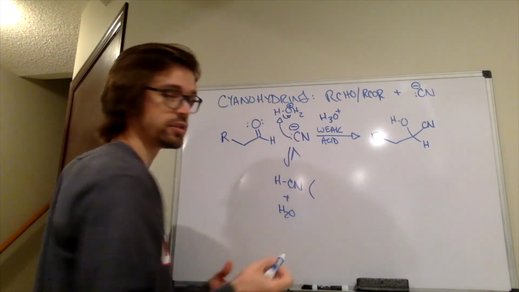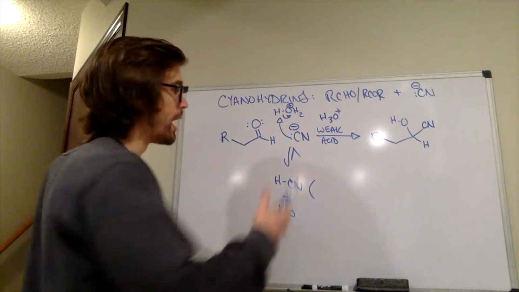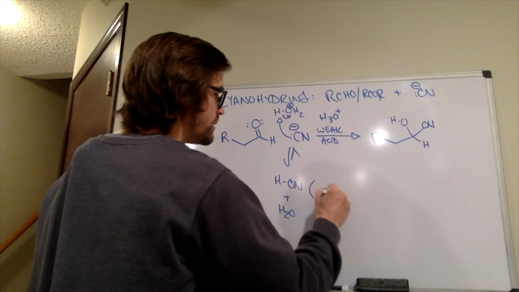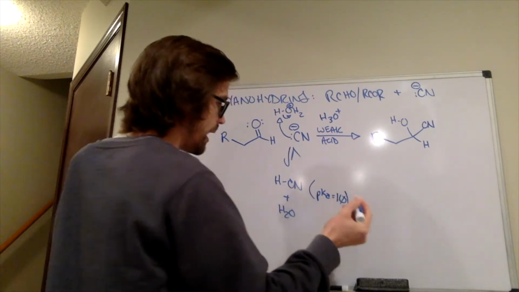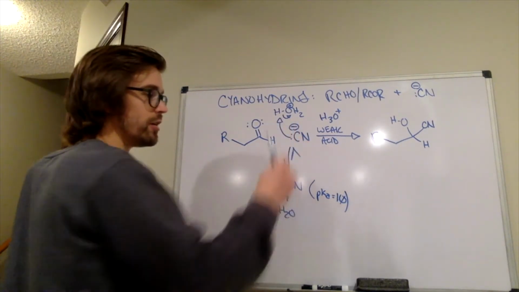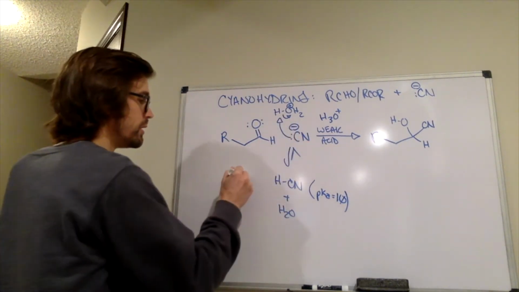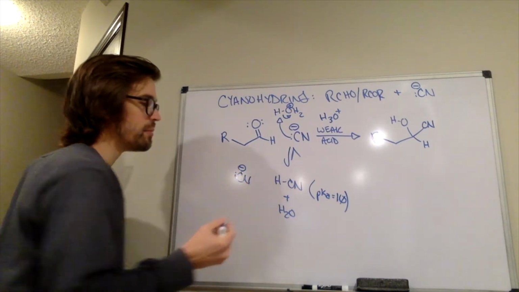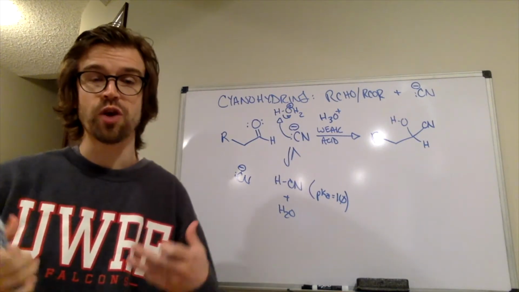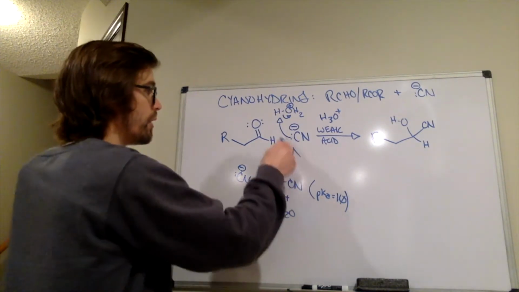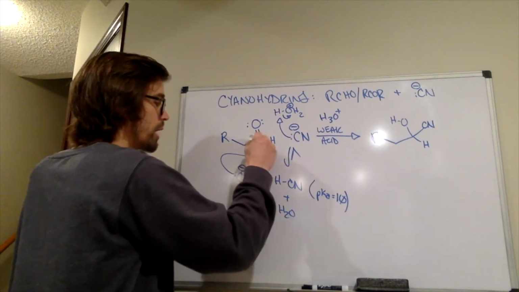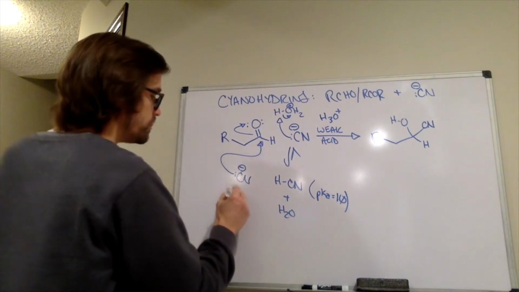Just to see where this is a downhill reaction, the H3O plus we know has a pKa of negative 1.7. We don't know HCN's, but I do. It's 10. So we're going to have a lot of this around and also some additional CN minus as well. That CN minus is negatively charged, so it's going to be attracted to partially positive things. That's why it picked off that hydrogen. The hydrogen's partially positive, but that's also why it would add to the carbonyl carbon.